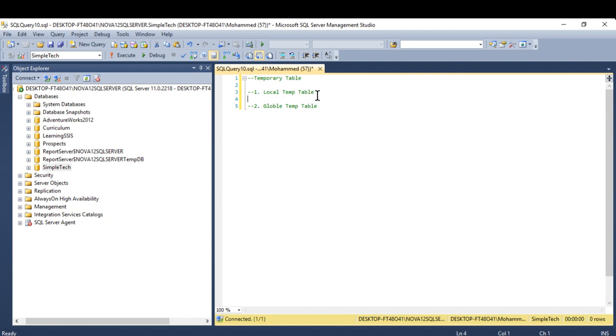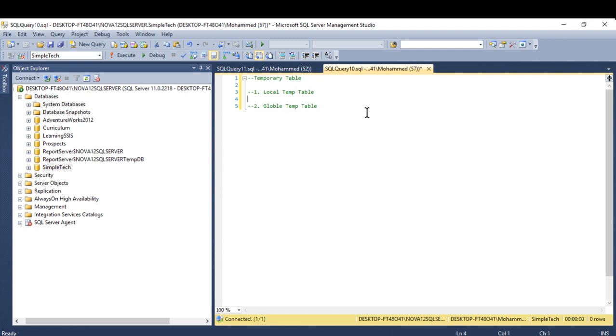The local temporary table is available only for the current session, and whenever I start to create it, I will use only one hash. The global is available for the other sessions. Whenever I open a new session, the global is available, and it's supposed to use two hashes whenever I start to create it.